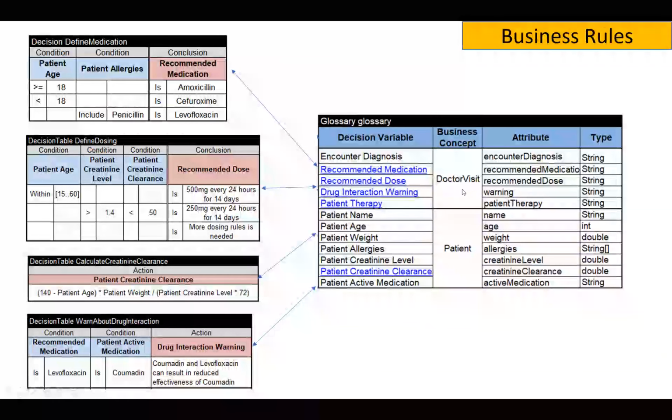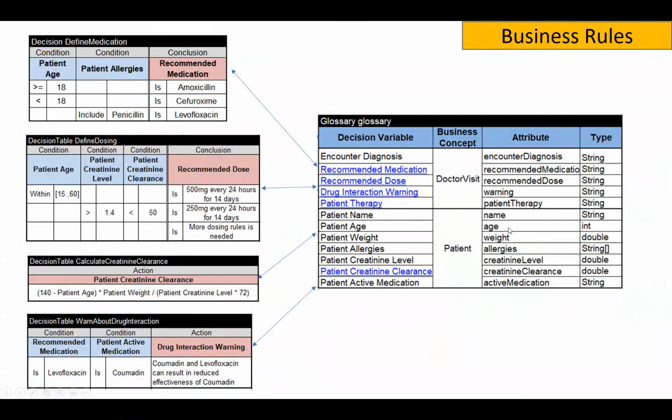Technical people can think about business concepts as business objects, but it's not necessary for business people to know about objects or object orientation. And what is now important is to look at the third and fourth columns here. This third column is the only place for integration between business and IT. And here are technical names of the same variables. For example, if you use a JSON interface, these would be names of JSON attributes. If you use Java, it would be names of Java attributes. Usually we follow the camel convention here, no spaces allowed.